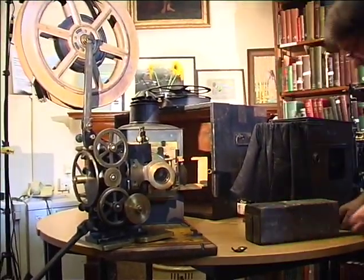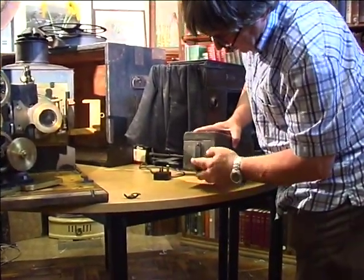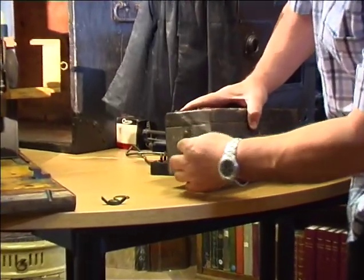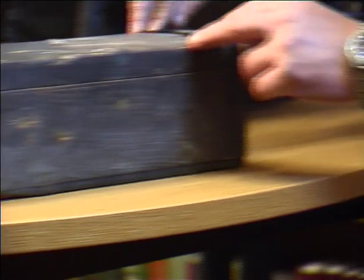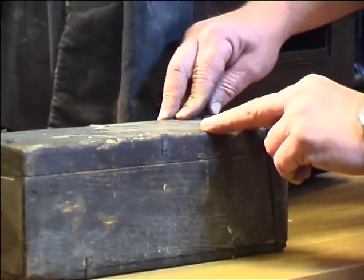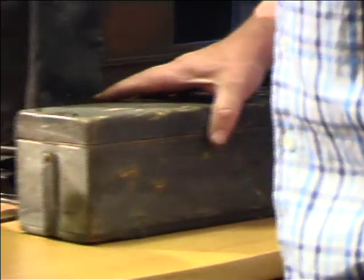Mm-hmm. And this box is a marvel, isn't it? It would have had leather straps. You can see the end of the strap, and then a metal fastener on the end. I mean, it's protected those slides, well, goodness knows how many years.